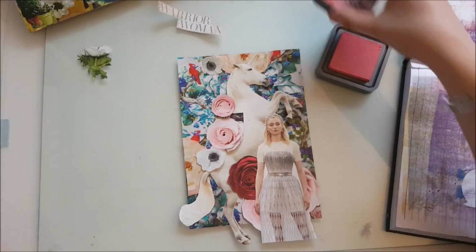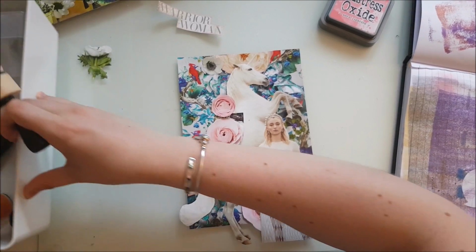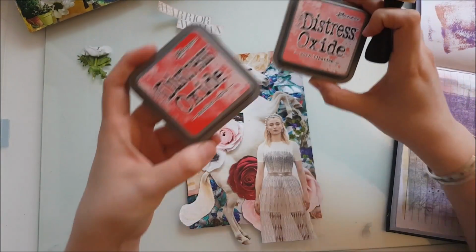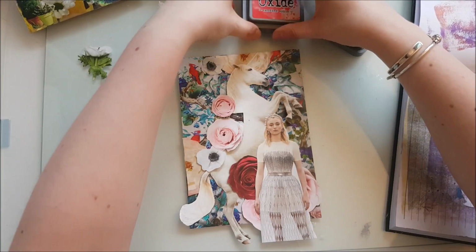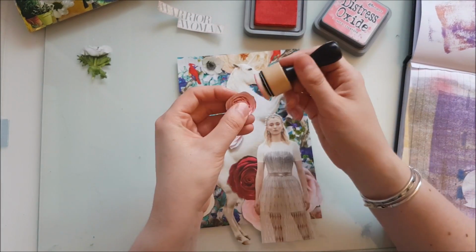I think I might need a darker colour of distress ink for that. So that was Worn Lipstick, and I think this is going to be a slightly redder colour, so I will take a bit off here as well.